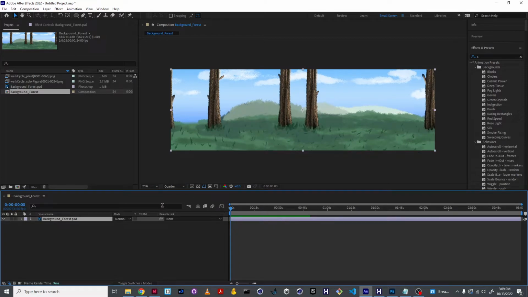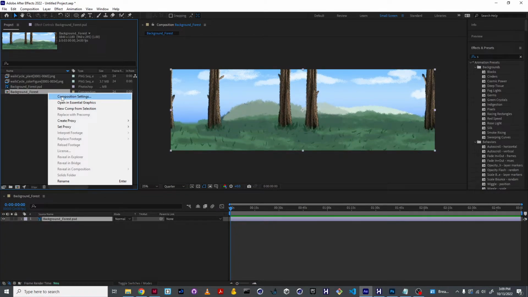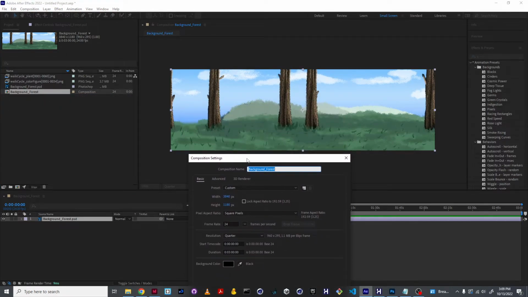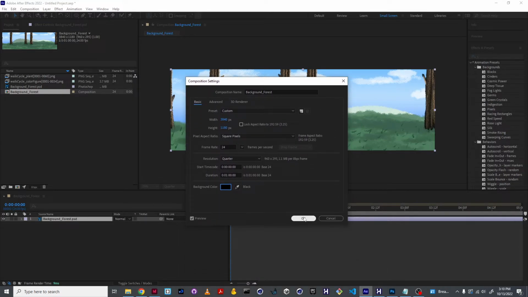If you want to change the length of this, you can right click and say sequence settings or composition settings. A composition is just basically a container that holds your video, and you can always reset this. And if you do 60 and dot, that's going to change it to 1 minute because 60 seconds, or 5 dot for 5 seconds. So I'm going to set this to 60 dot and say OK.